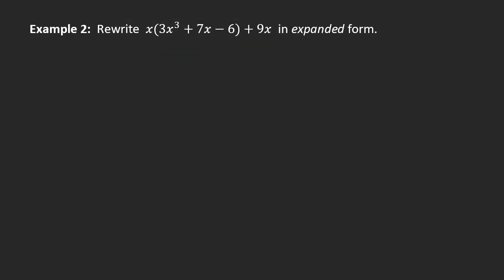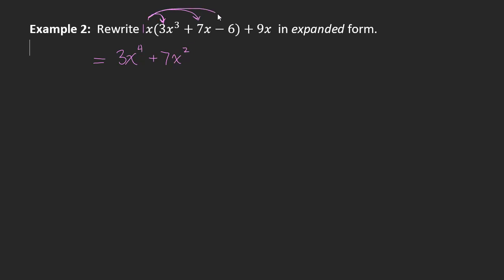So let's take a look now at expanding this. I'm going to multiply the x times this first term. And when I multiply that x times that first term, I get 3x to the power of what? The 3 is just a 3 because there's a 1 on this x, so 1 times 3 is 3, and x times an x to the power of 3 is x to the power of 4. And if you wanted to write the intermediate step, you could easily write the intermediate step. That's up to you. I'm going to multiply the x times the 7x, and 1 times 7 is just 7, and x times x is x squared.